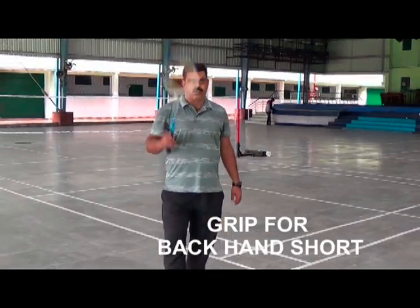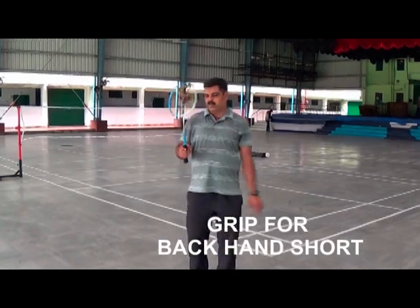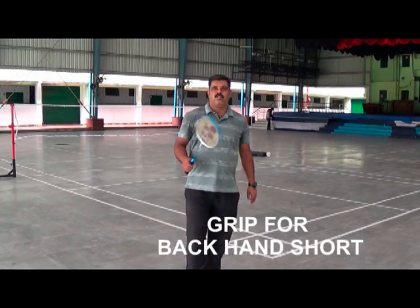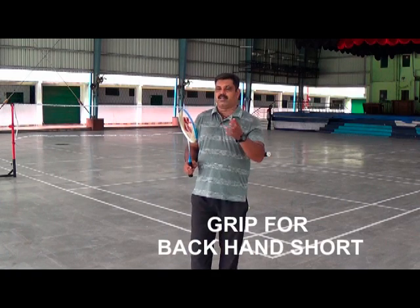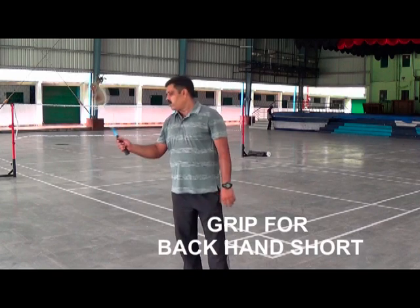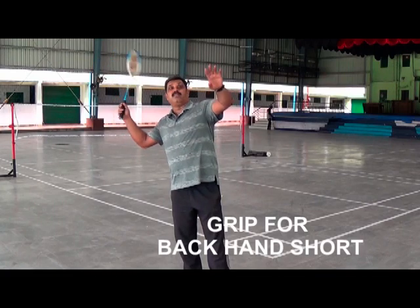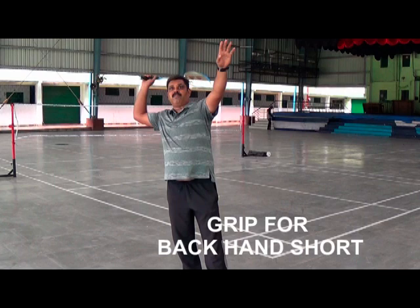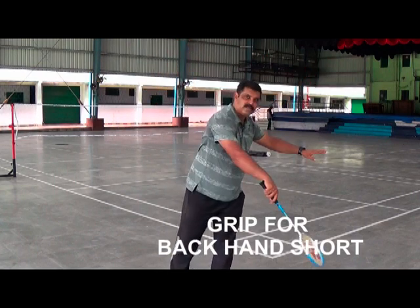And for the forehand shot, the grip will be the same, I just have to put it slightly here, and for the follow through we have to take care and look very carefully. If I hit the shuttle from here and go up, this hand will support my active hand. And if I hit it, then it will come here.